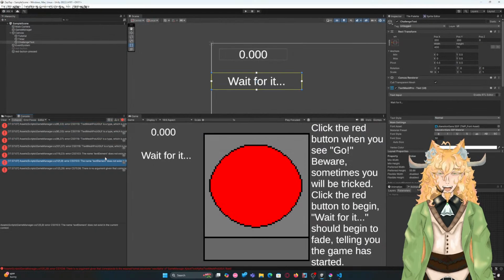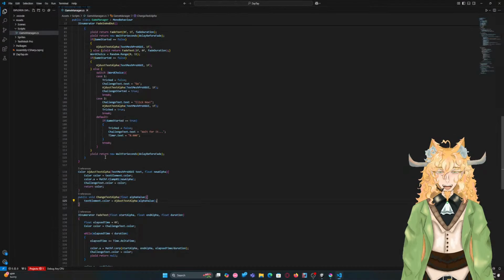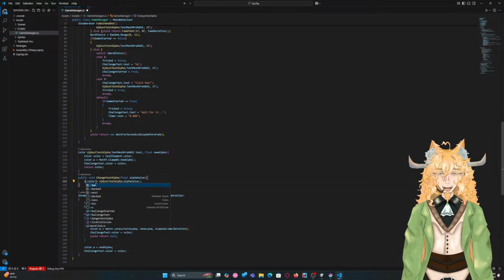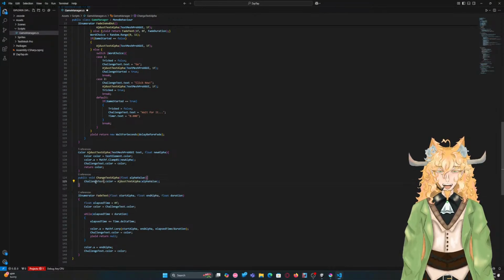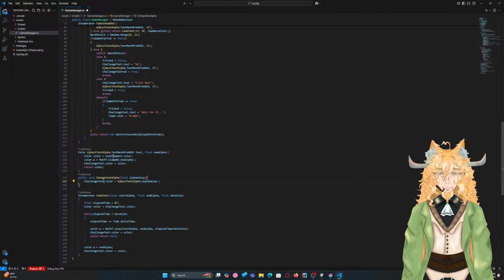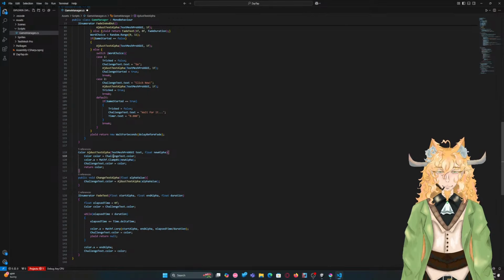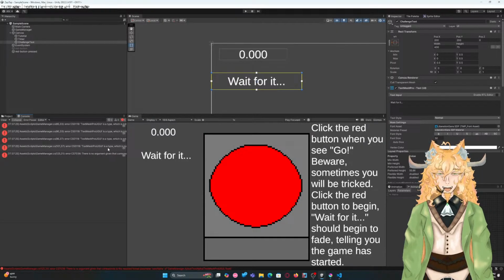Text element does not exist in the current context. That is because that shouldn't be text element, that should be my challenge text. Okay.